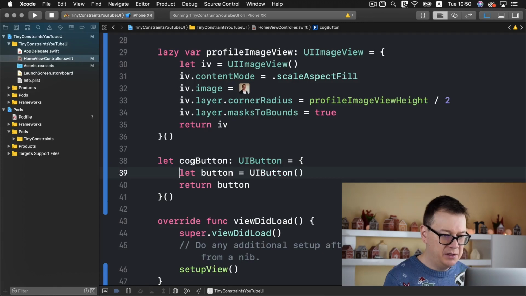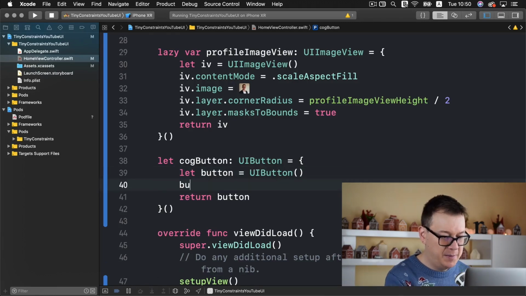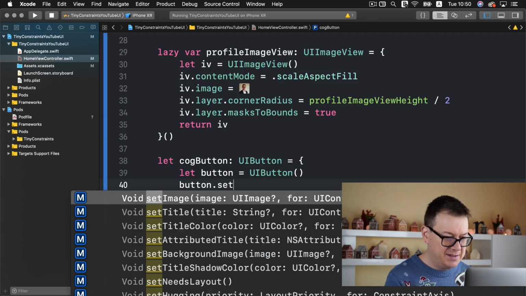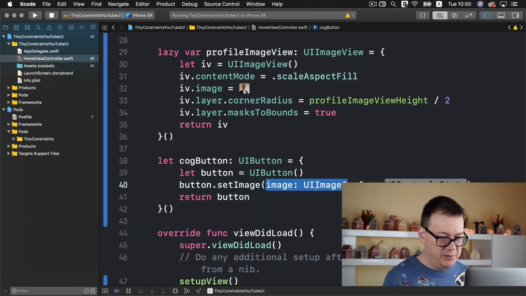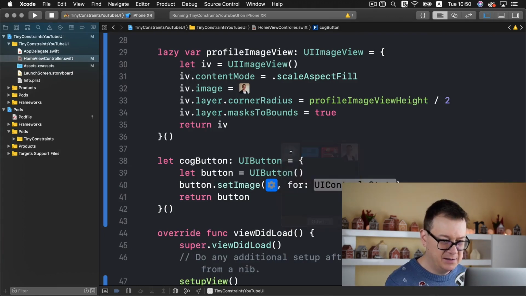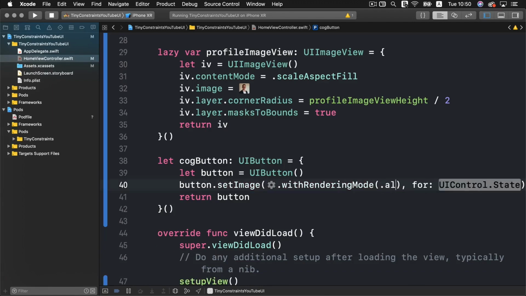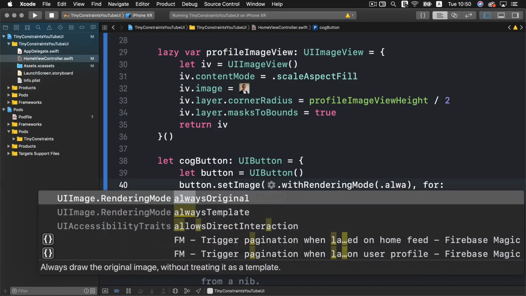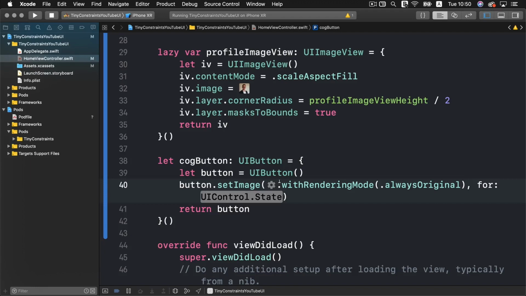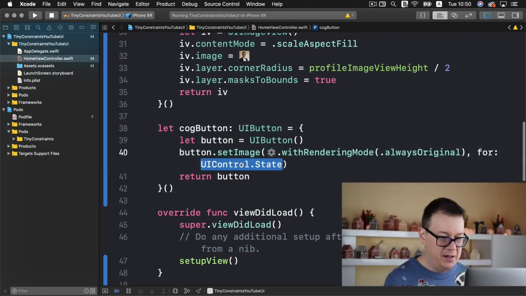Great. Now we want to set the image of our button, and we want to set an image literal here. Let's double click on that and select our cog, and yeah, we want to have this with rendering mode always original because the colors are okay, and the control state is normal.